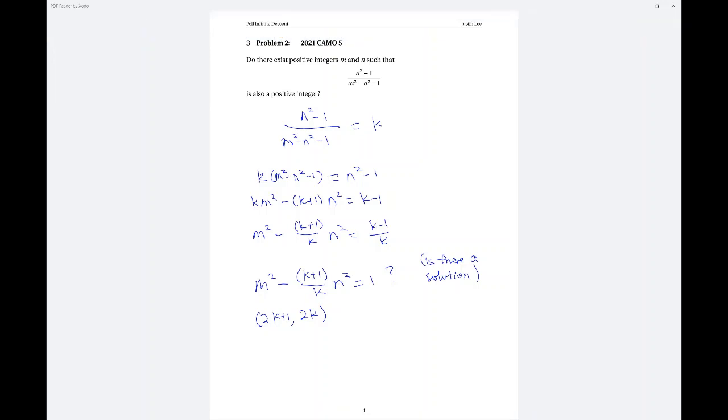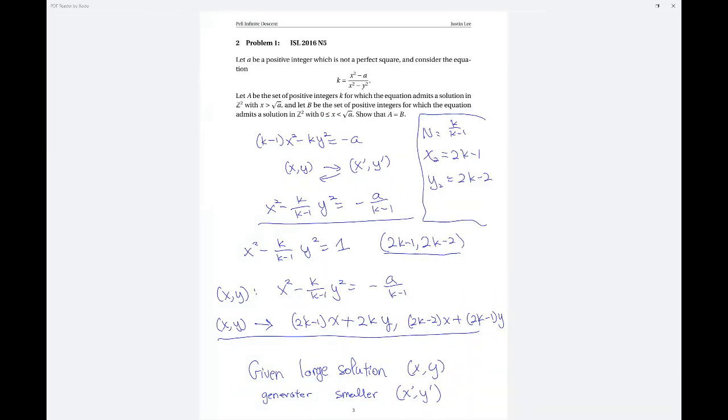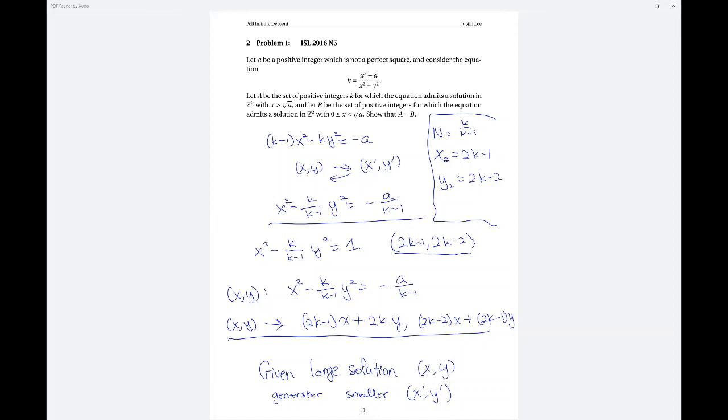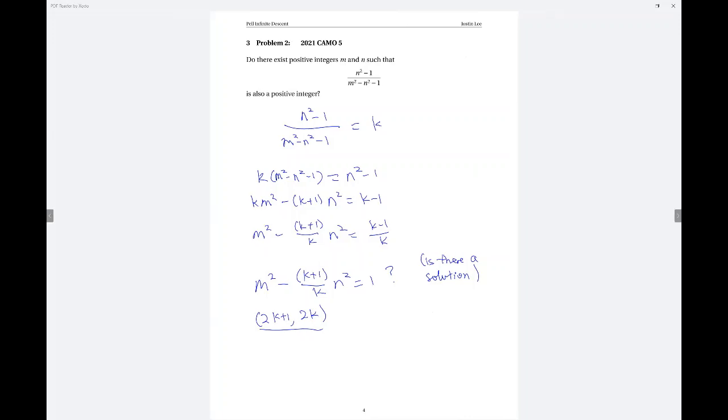Okay, so here the idea is we want to apply infinite descent, and hopefully show that infinite descent will fail us, basically. Because the thing we applied Brahmagupta's on, 2k plus 1 comma 2k, is pretty much the exact same thing that we had over here. This time over here it was 2k minus 1 comma 2k minus 2. So I won't bore you with solving the system of linear equations. I'll pull up the solution, see what it is, and see why infinite descent will fail in the small case.